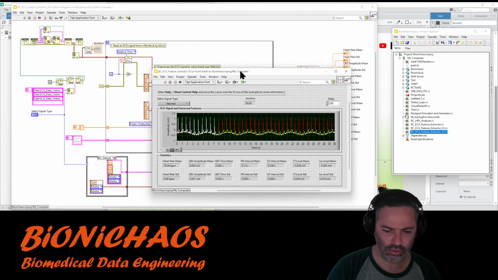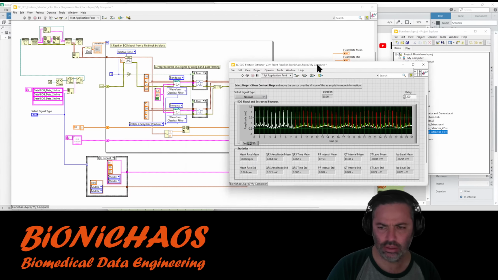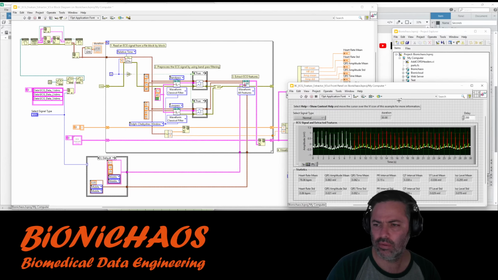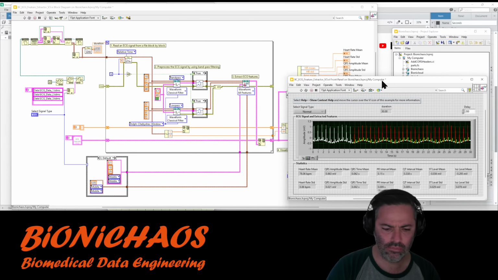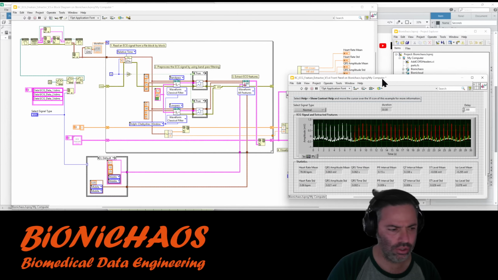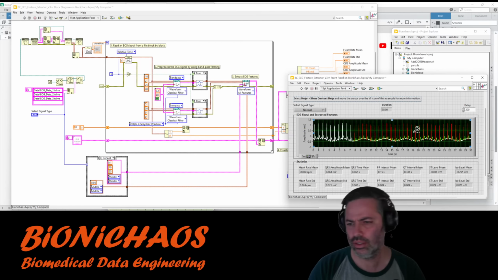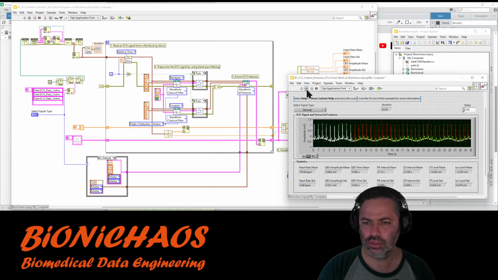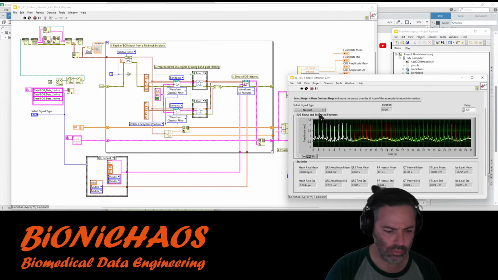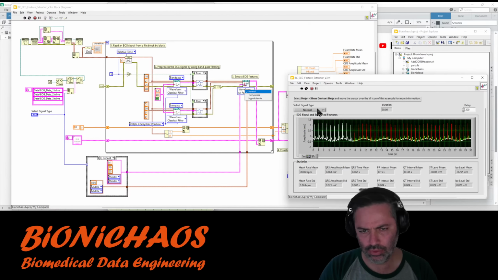The original, I haven't changed the front panel yet. Still need to figure out a few things. I removed the while loop from it because we don't need it.